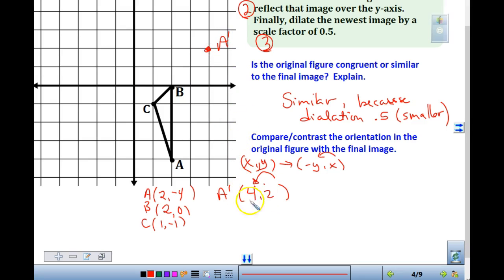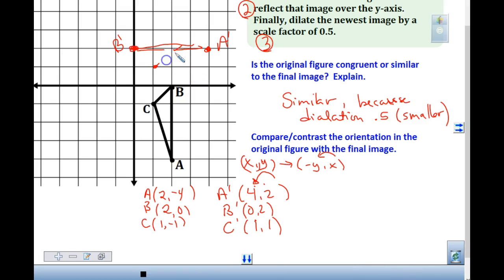Okay? Carmen, if I'm looking at B prime. 0, 2. So this one is on that y-axis, which makes sense. Here is our B prime. This was vertical, it's now horizontal. Ava, if I'm looking at C prime, it should be located at 1, 1. So today when you take your quiz, this is going to be the first thing I'm going to be looking at. And this is A, B, C prime.